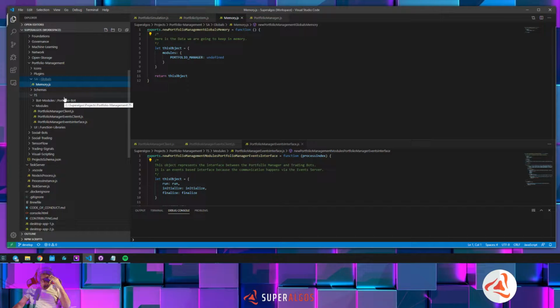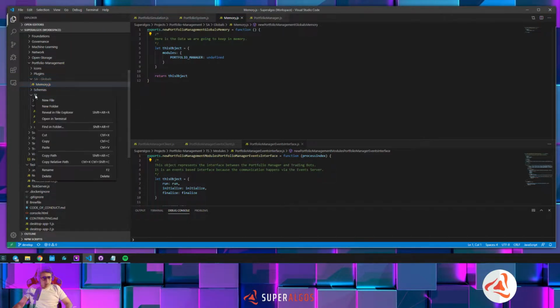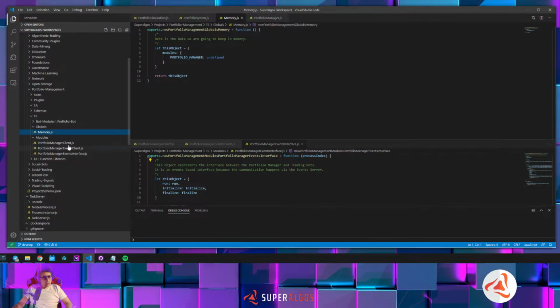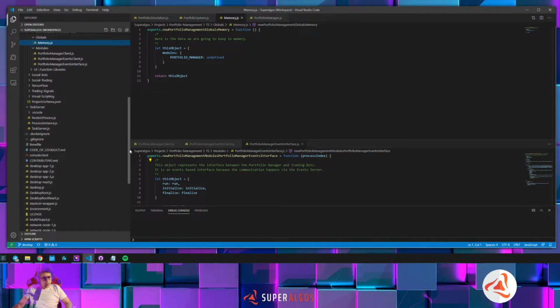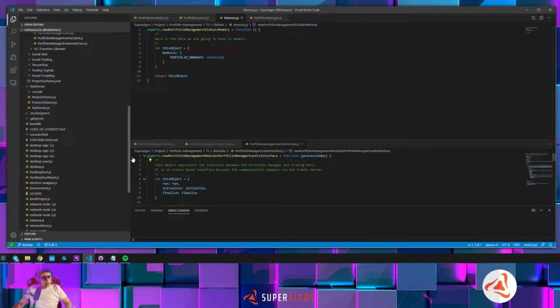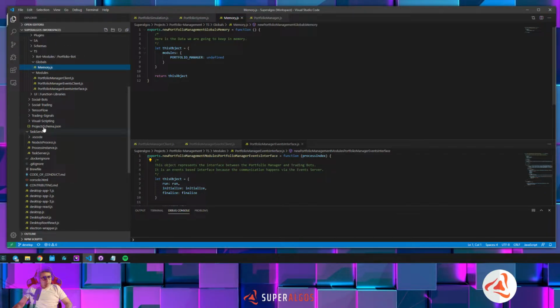Why would it be at SA if it needs to be loaded somewhere else? But this is a task server for sure. Okay, so I'm going to paste this here. Then I will correct the project schema.